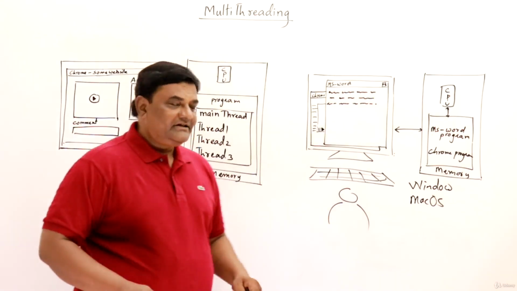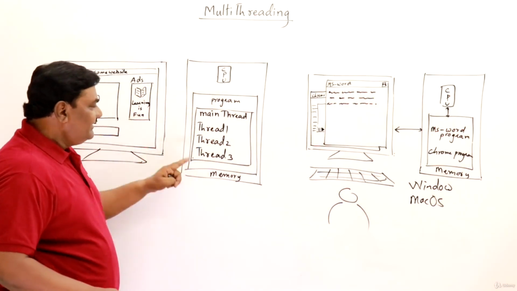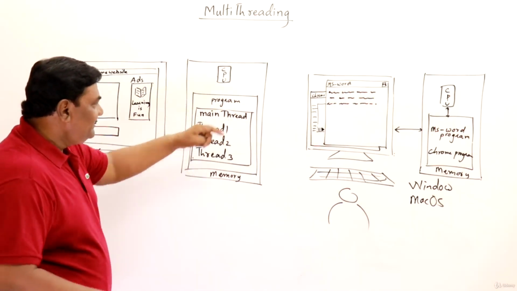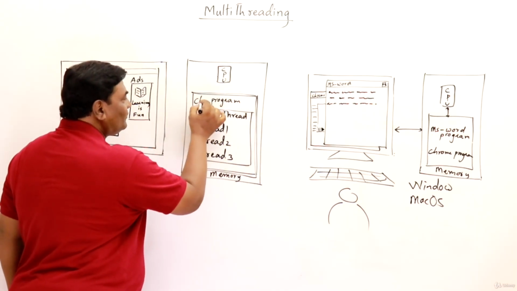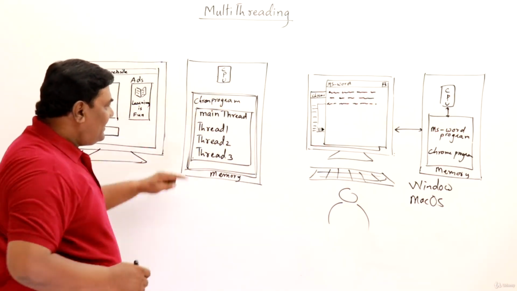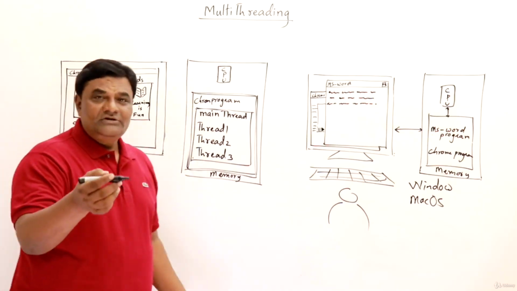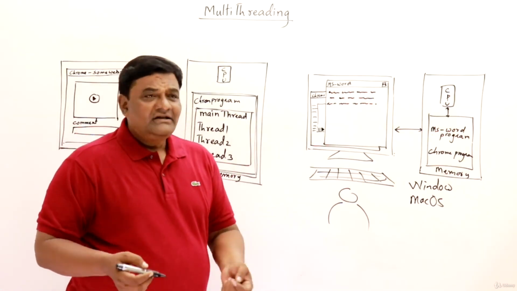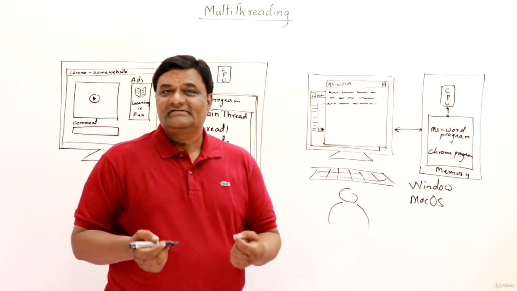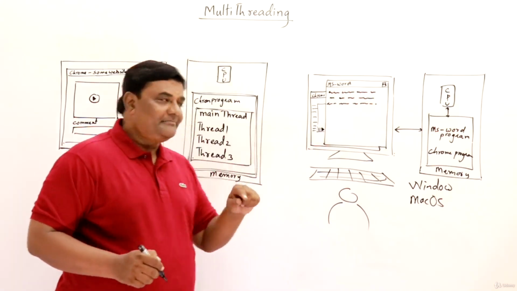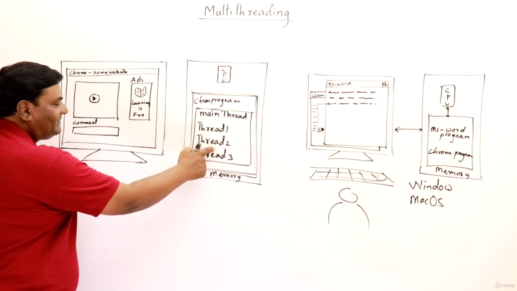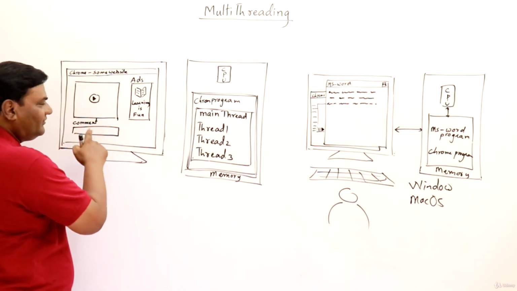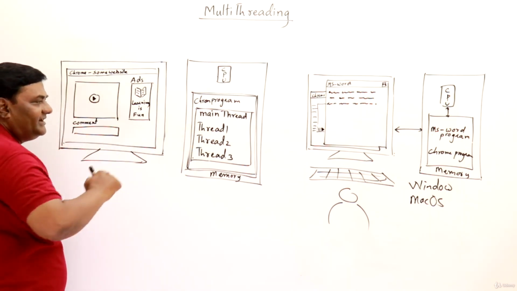So threads are light-weight. If you see inside the main memory, the outer box is the main memory, right? And this is a program, this is the Chrome program. Now the Chrome program has main. As you know, the program in Java starts from main. Even in C, C++, the main method is the starting point of a program. So that is the main method. And these are the threads. Thread 1 for video, thread 2 for advertisement, and thread 3 for comments. You can imagine them like this.